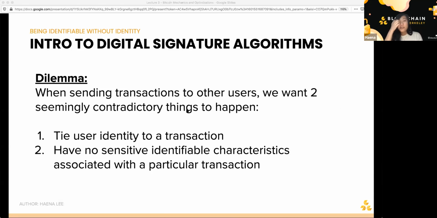All right, so when it comes to securing transactions, we seem to have this dilemma. We want to be able to achieve two things. We want to first be able to tie a specific identity to a transaction to confirm that a certain user sent it. But at the same time, when we make a transaction, we don't want anyone just looking at the transaction to be able to recover sensitive information about yourself. Because if they are able to recover this sensitive identifiable information, then other people can possibly break into the UTXOs that you own and then spend your Bitcoin and steal it from you. But these two properties seem to be pretty contradictory. How can we make it so that we can achieve both at once?